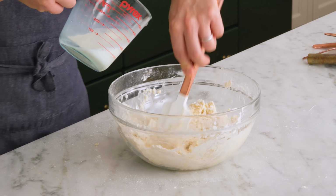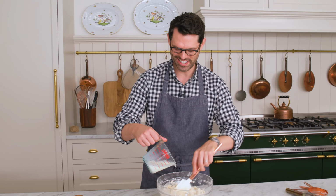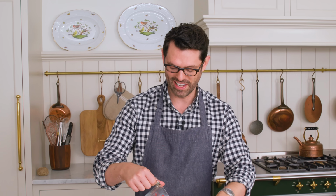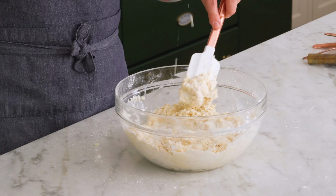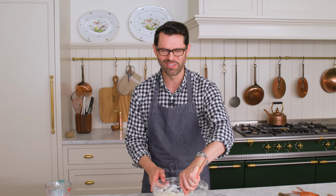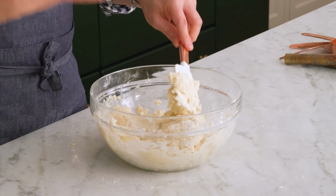This actually reminds me of making a proper English scone, which is one of my favorite things to eat. And you can let me know if you want me to make that video again. I've kind of changed my recipe on it. So when you make something like this, it has a wet dough and you're thinking, oh, this is wrong. Double checking the recipe, rethinking your ingredients and everything else. It's supposed to be that way and it'll come out.